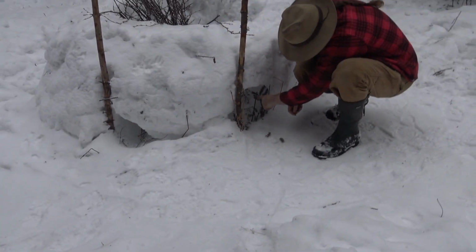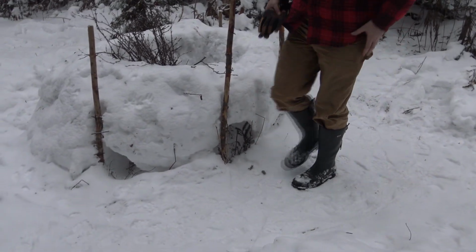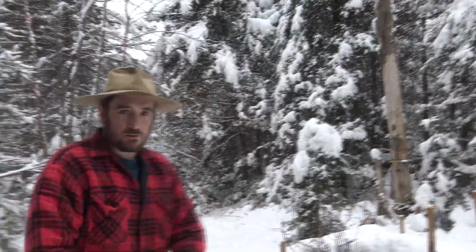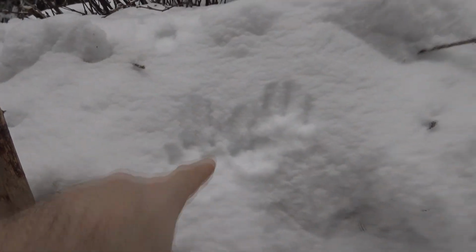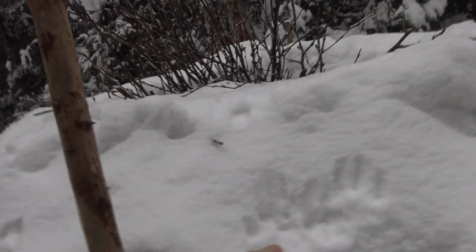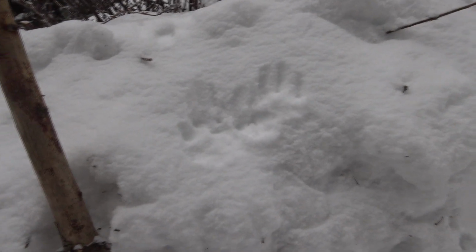Okay. How should I know? Hopefully they jump in where they're supposed to. So this, I would say, was a near success. But they definitely... Can I see the camera again? Thanks for filming. You can see the hare. He jumped from here. He's like, do I want to go in there? No. And he jumped up and over. And on top, same over here.